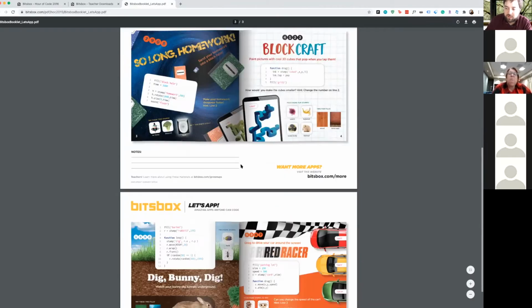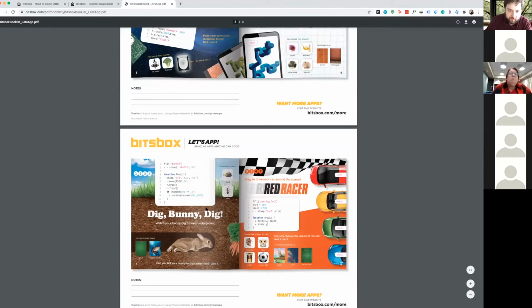A couple other little activities here, another activity here. Then there's a special, very well hidden link I'm going to give you here, Yak Attack. For those that want to challenge themselves more, the Yak Attack is a fully functional app you can build. It's a pretty cool game you can create out of it.